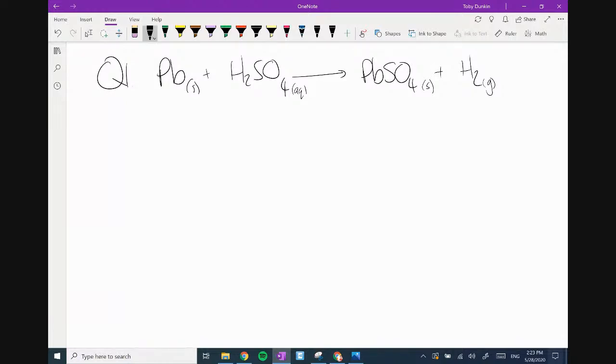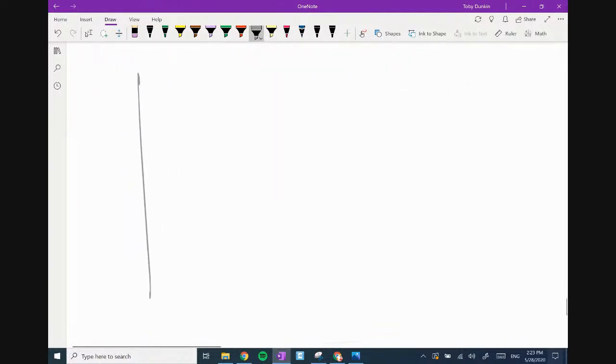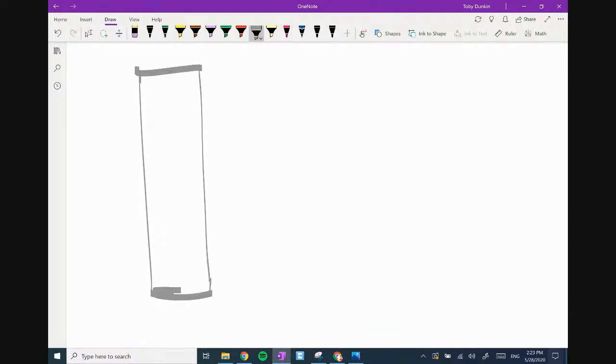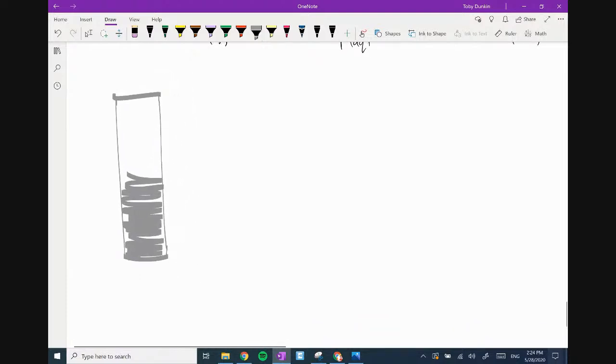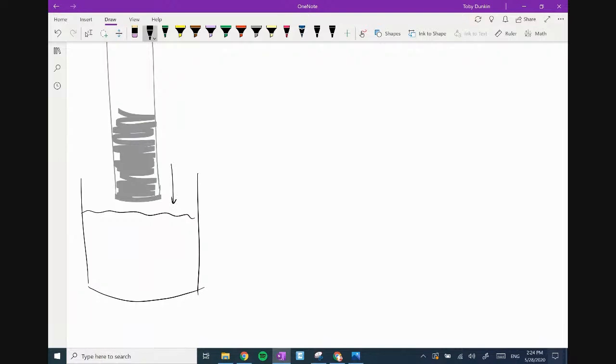Because what happens is you start off with this strip of dark grey metal, dark grey like this. And what I do is I then dip this metal. Didn't need to make it quite so long. I take this metal and I dip it into sulfuric acid. I'm going to put it into the acid. This is H2SO4. And when you dip it in, you instantaneously see a change.